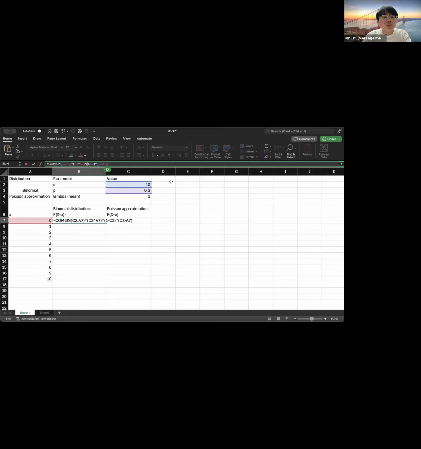From here, you can already get the answer, but if you want it more nicely, you can put an open and a close bracket here, which means this is your Q to the power of N minus X. All right. Can you follow here? So far so good. If you press OK, then you would get the value.